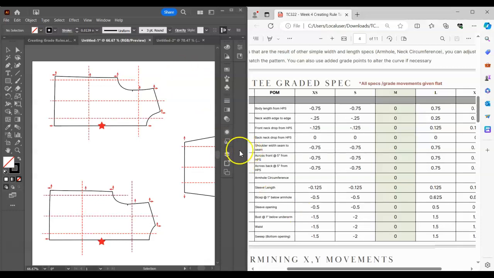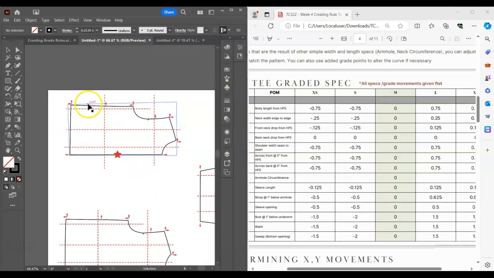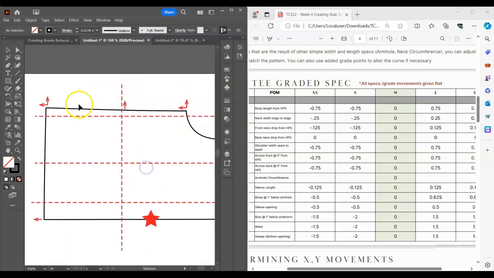Okay, so that means that here at my side seam, I have arrows going out at all 3 specs. So this is my bust, this is my waist, this is my sweep. If I was on a whiteboard, this might be a little easier because I would just draw it, but I'm going to try this and see if this will work. So what that means is if I list this in order of smallest to largest, I have 3/8, I have a 1/2, I have 3/8, and I have 3/8.